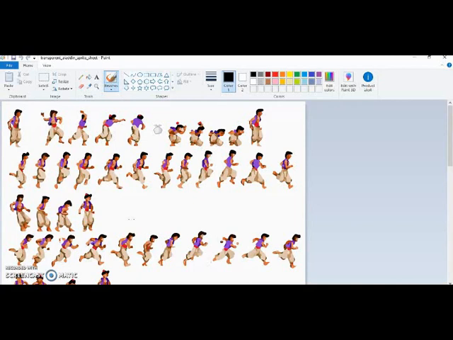So for our main character, we had to select a visualization for the screen, and based on the availability of sprites and sprite sheets on the internet, we had to go with Aladdin, as you can see on the screen.